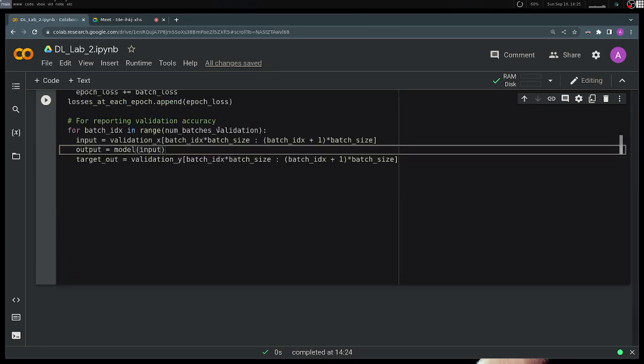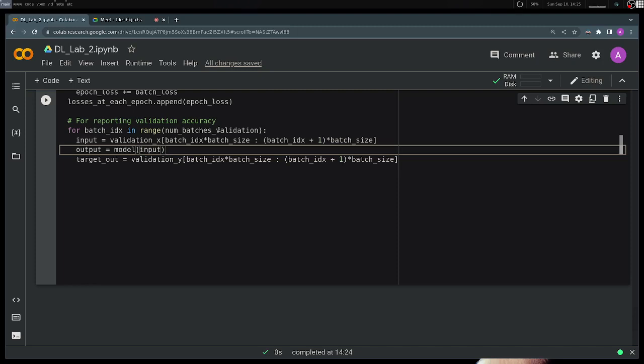And how do you decide what your model is actually predicting? You'll decide by taking the index corresponding to the maximum value. In your tensor, you'll have 10 values, and you'll look at the tensor and ask which index has the maximum value.